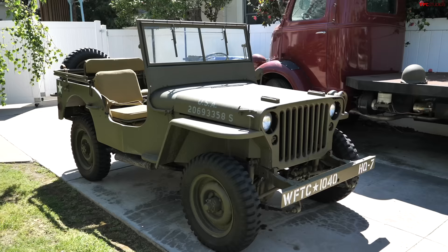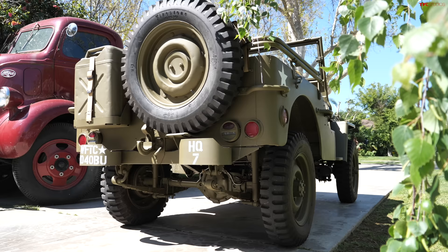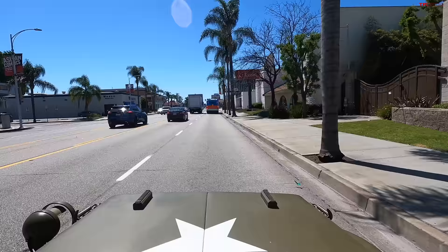The tub is different — the actual body's different. This has indentions for your shovel and for your axe. This doesn't have the drains in the footwell that are just built in. The civilian Jeep said Willys on the side of the hood and on the windshield, and also had a tailgate that said Willys — this doesn't have a tailgate at all. There are differences even in the dash, like the blackout lights. Your typical farmer in the 1950s didn't need blackout lights and wasn't worried about being bombed.